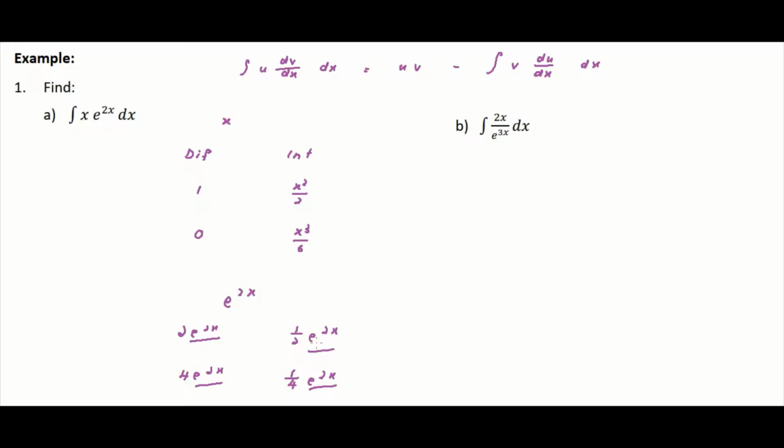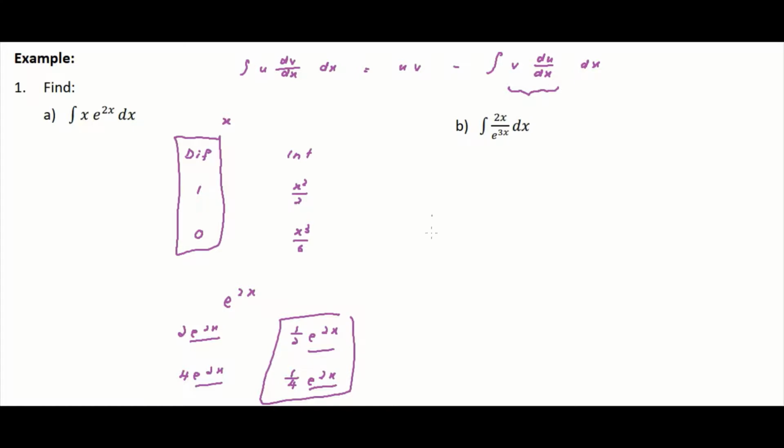So if we want to keep this step as simple as we can, what do we do? These two are going to be roughly the same no matter which one I choose, as simple as the original function. So the one that can be differentiated, I will choose to be x. The one that can be integrated, I will choose to be e^(2x), because I do not want to deal with complicated functions, where if I continue to make this very complicated, then I cannot integrate it as well. So that's the idea.